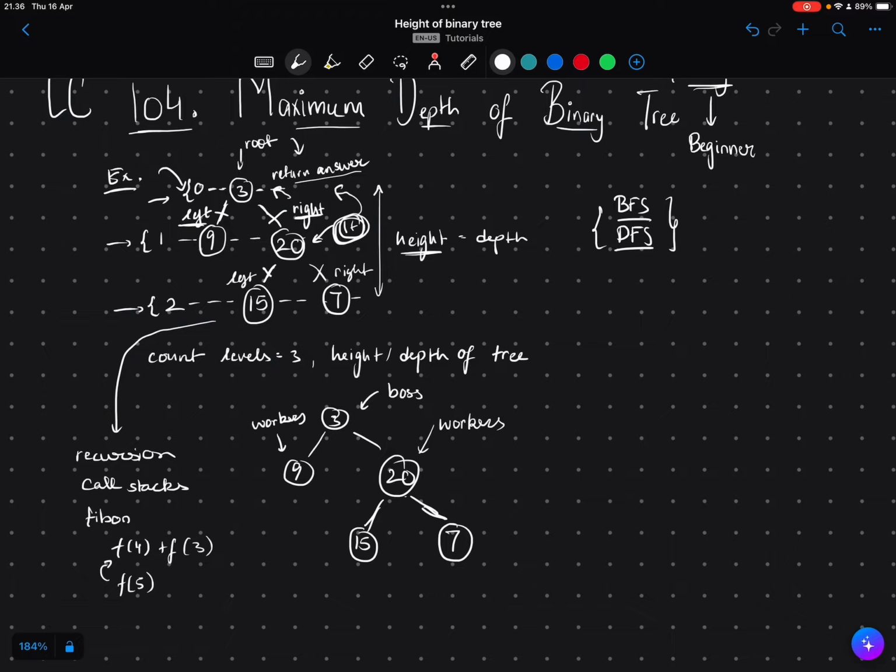And you're kind of like that with trees. Your workers will go off, they'll do some work, they'll get you a value, let's say 1, they'll feed you that value, and this one will also return, let's say, 2, right? Hypothetically for now, they are the answers. This one will return 1, this one will return 2, and it's up to you to make the decision of which one to pick and add yourself to and then return an answer, right?